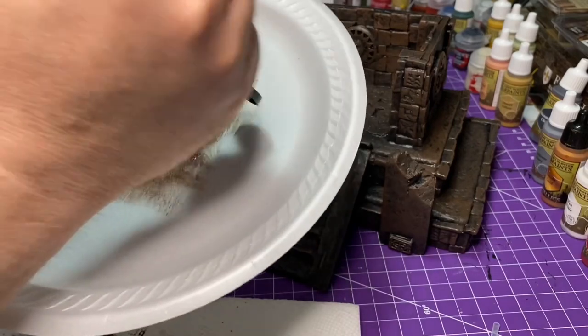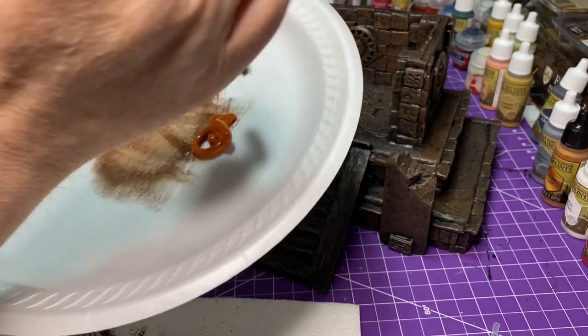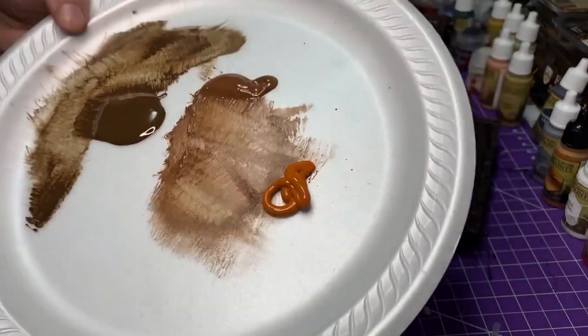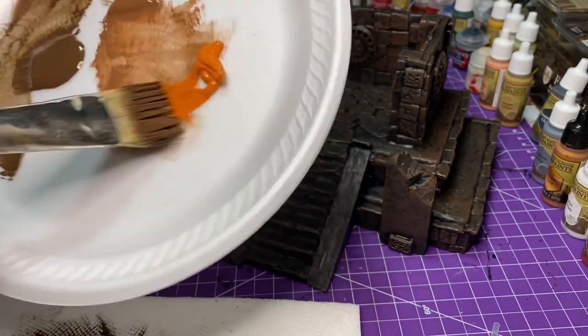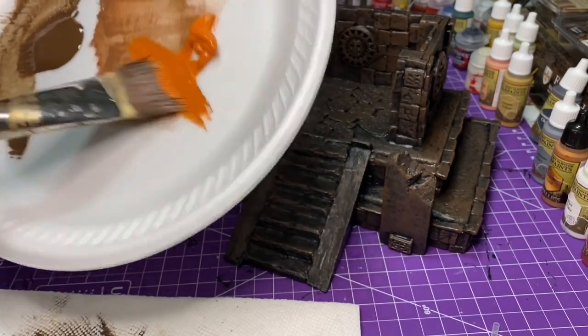And we're going to put it on the plate. And I like to arrange them in kind of the order I put them on, because sometimes I'll want to go back and touch up my paint and go back to the previous colors. But we're going to use the same pull the brush technique. Get a little bit on the tip of your brush there.